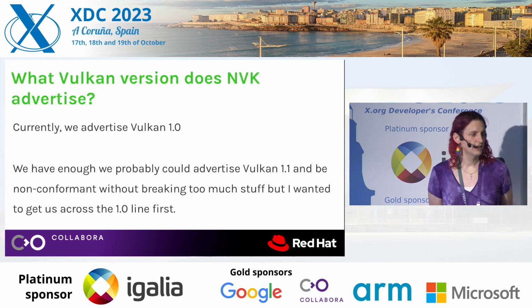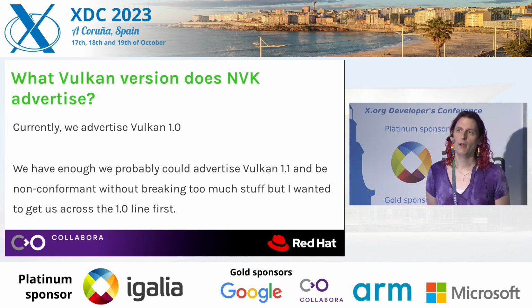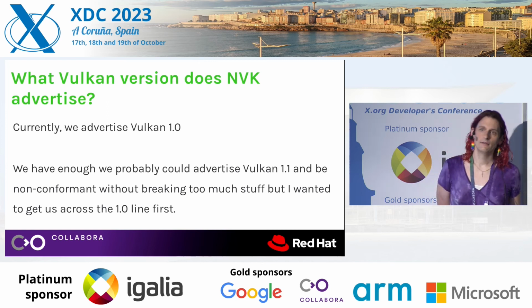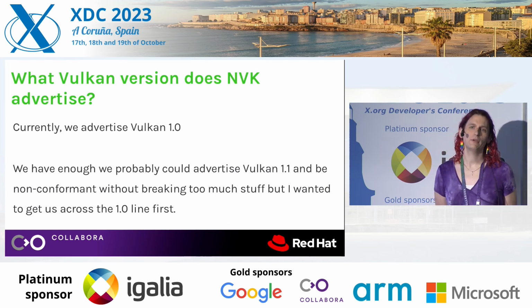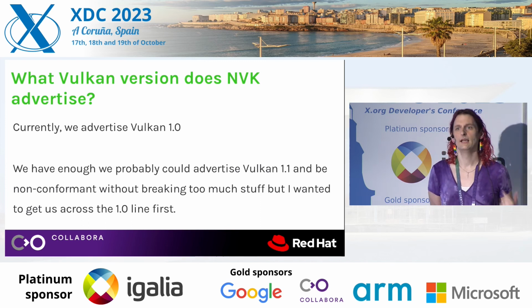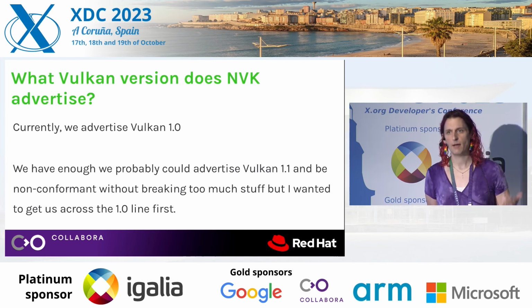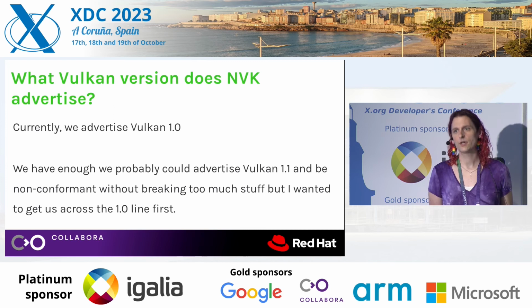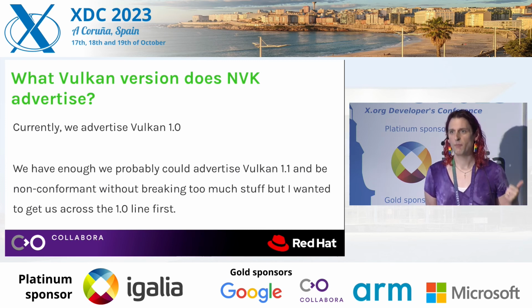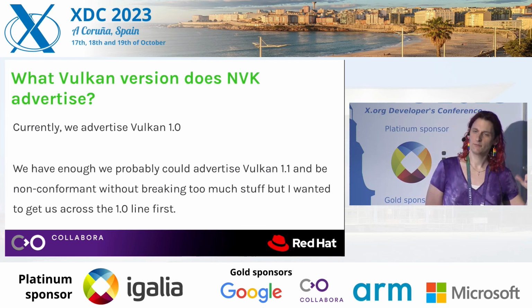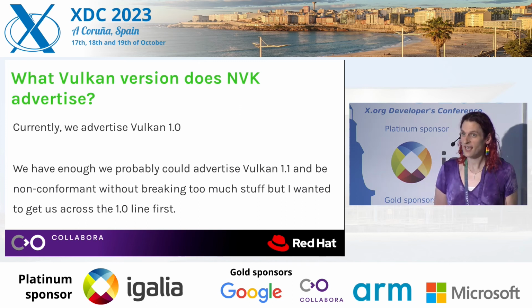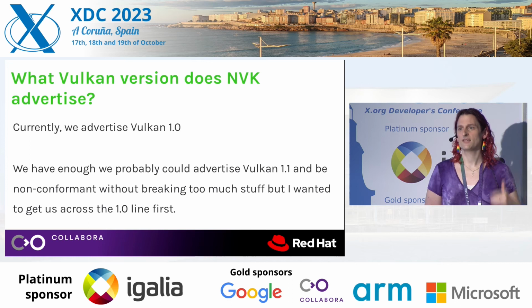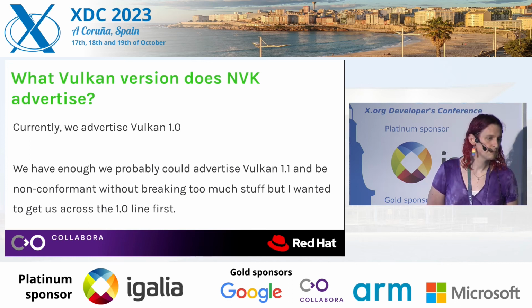What do we advertise currently? Vulkan 1.0. That will eventually get bumped up. I'm hoping that we're bumping up to 1.3 before too long, but like I said, there's compiler stuff that needs to be done. We need to do subgroup operations. We need to verify that the memory model works. There's a bunch of other stuff, but like you saw on the feature slide a little while ago, we have most of the features to get there. It's just a matter of getting the last few gating bits to be able to click off the versions.